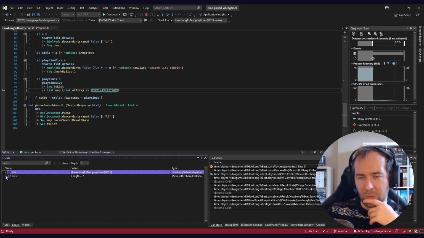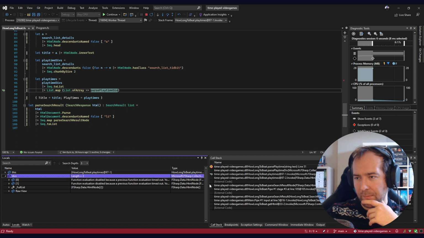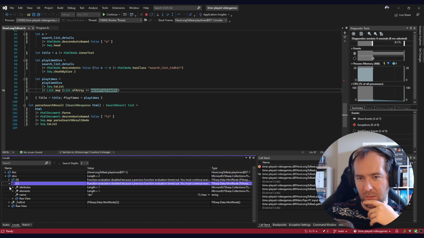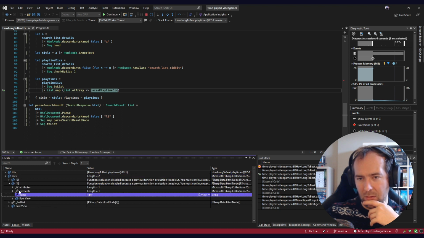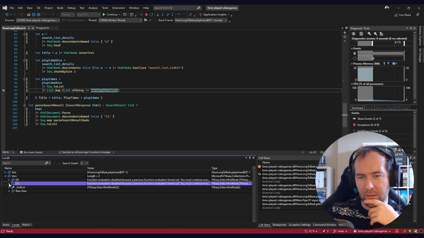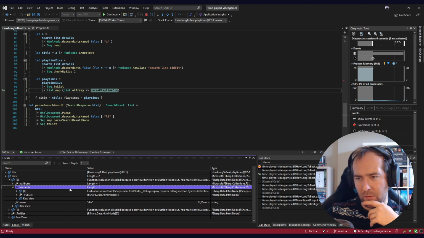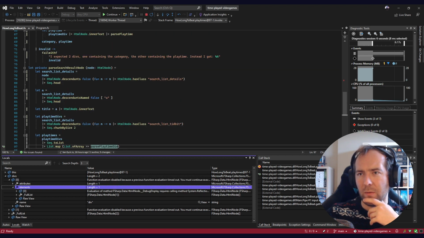And these are the two diffs coming back from How Long to Beat. And if I can inspect them, that would be even better, but of course we cannot. Oh, there we go. Second diff contains playtime, first diff contains the actual title of the game, so let's take a look. Or maybe it's an argument.